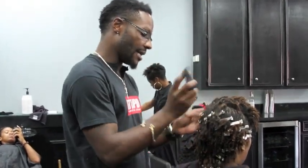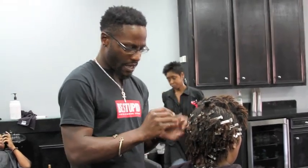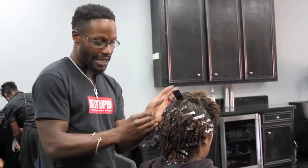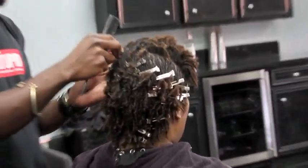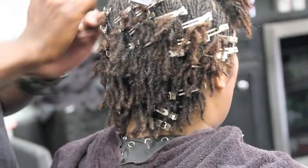On these, she has a good size, like a sister lock almost. Not as small as the sister lock. I'm only rotating this one time. Comb it lightly, put the product on there through the comb, and lay it down. You don't hit these three at one time, this will fall out.